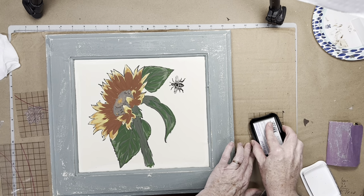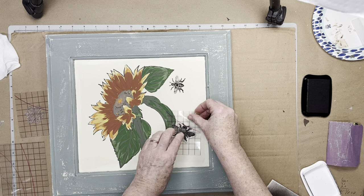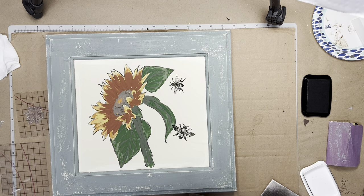I thought it needed something more than just sunflowers, so I decided to get out IOD's Birds and Bees stamp. I added a couple of bees to the scene, one of them on the sunflower and 2 of them flying around the scene.